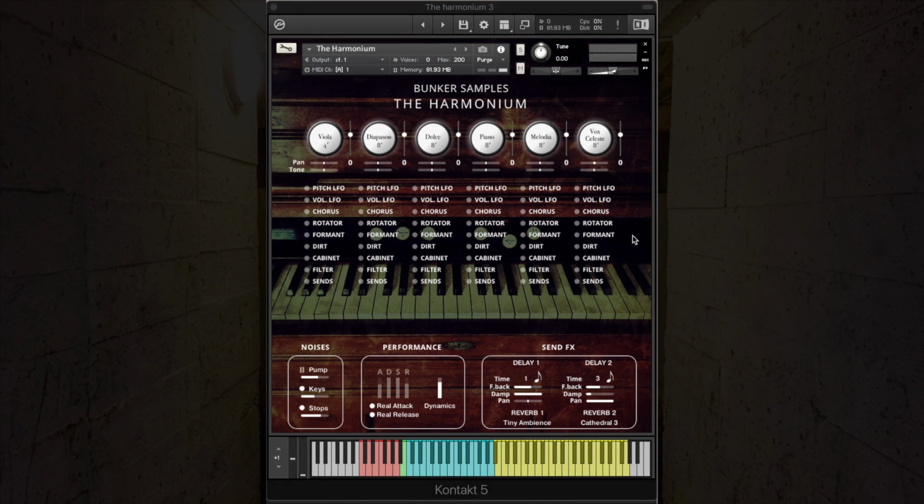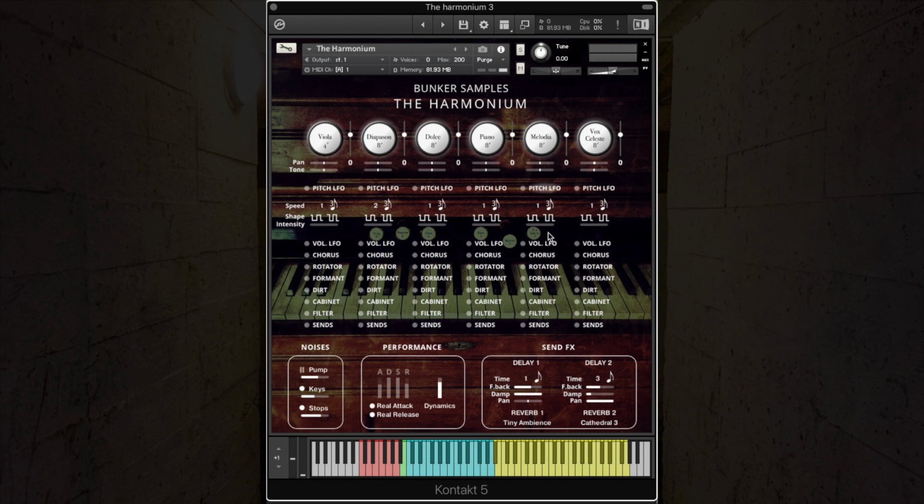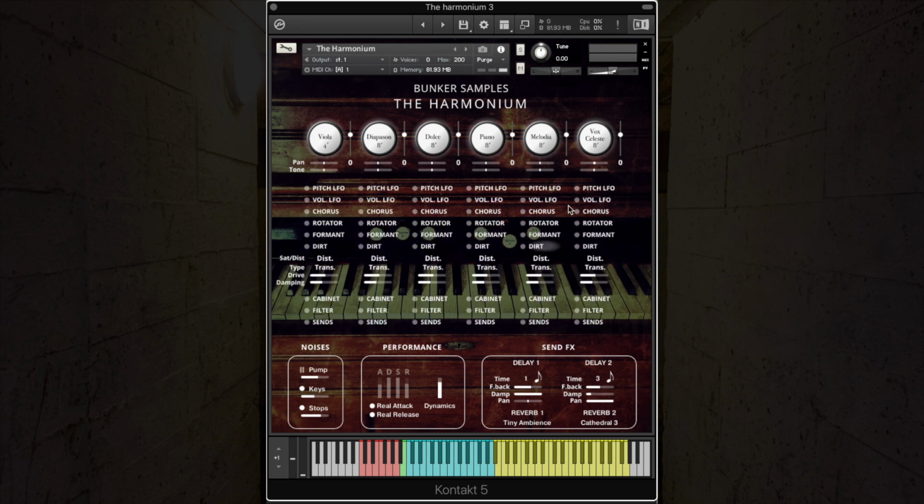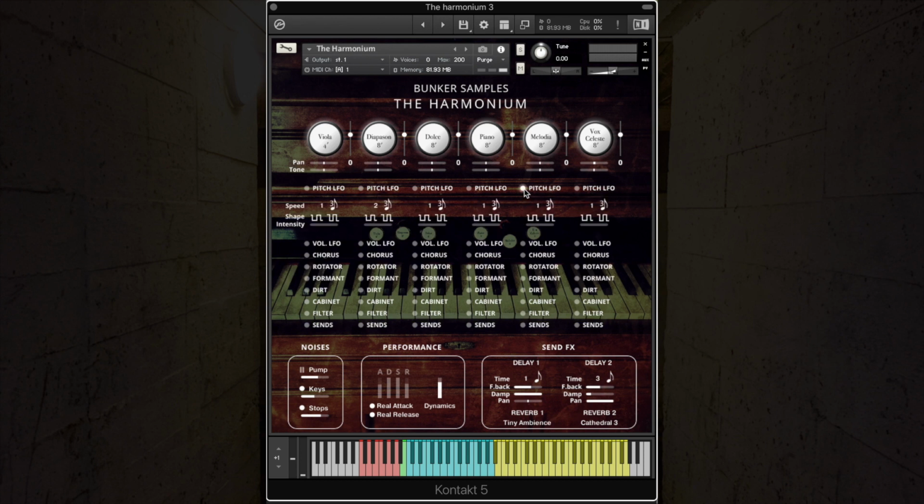And then we have this big thing in the middle, the effects matrix, which does exactly what it says on the tin. To adjust an effect, you just click on the name of that effect. If you click again, it closes that row. And to turn an effect on or off, you click this little circle here.